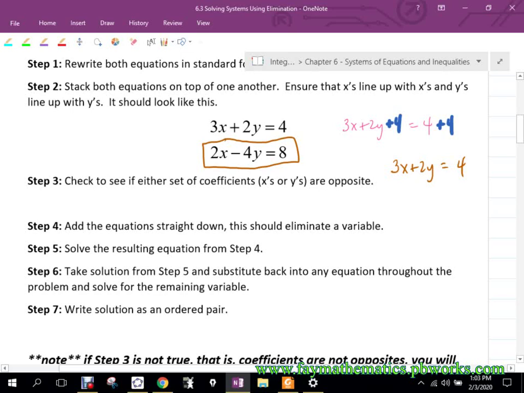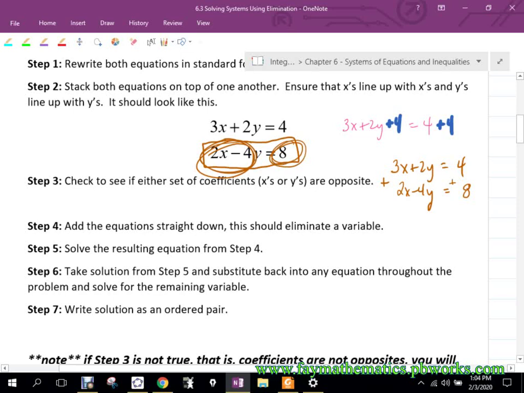Does that make sense? Can I add anything that I want to this left-hand side? Yes. So I'm going to add 2x minus 4y to it. If that's the case, can I add the same thing to the right-hand side? So now, here's the process. If I want to add visually the exact same thing, it would look like that, right? Now, we don't like to do that in this process because it doesn't generate anything useful. We like to add 8 to this side, because isn't 2x minus 4y the same thing as 8? Does that make sense to everybody? Okay.